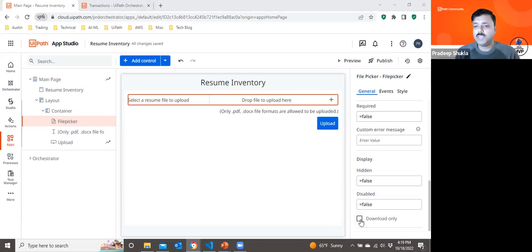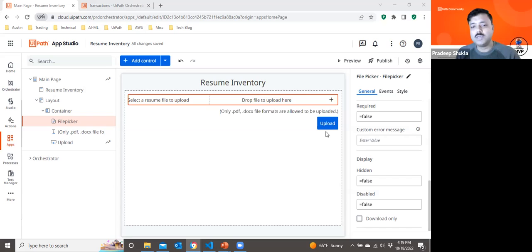So this checkbox has a specific purpose. This is primarily for when we are trying to download a file through file picker. But otherwise, you can just leave it unchecked. That way you can upload these files here. All right, so this stage is done. So now I know that I can select. So I have a file control that I can use to point and pick a file from a location when I'm trying to upload this file.